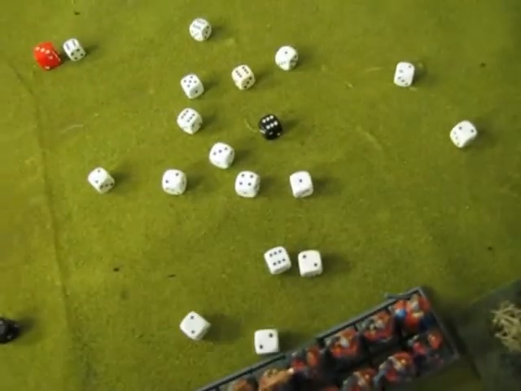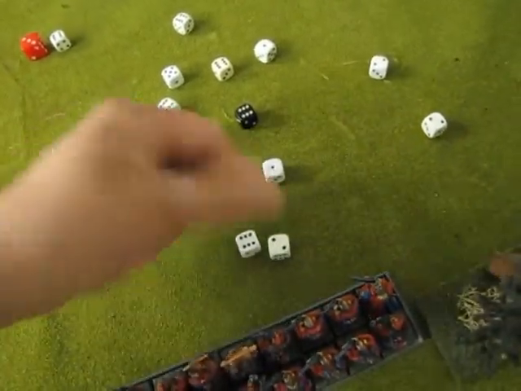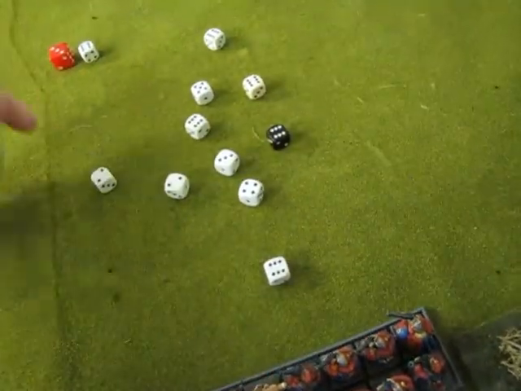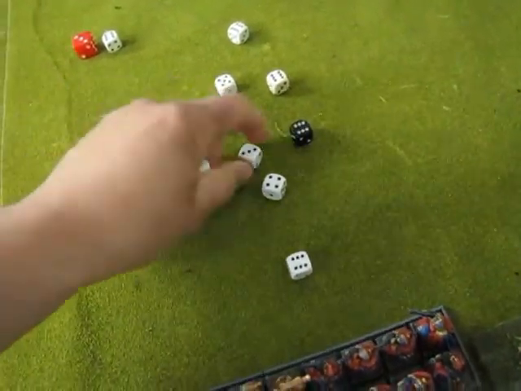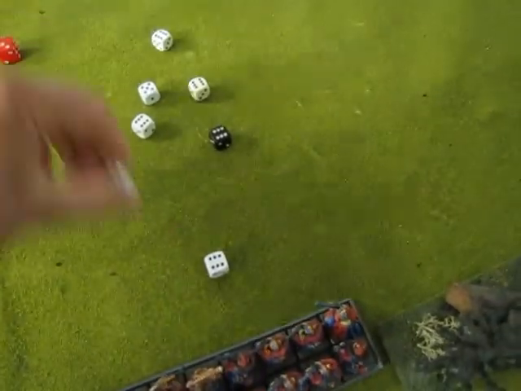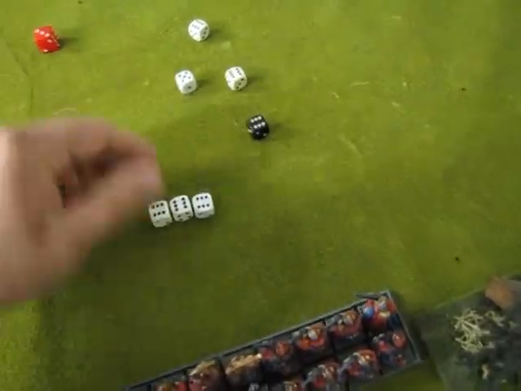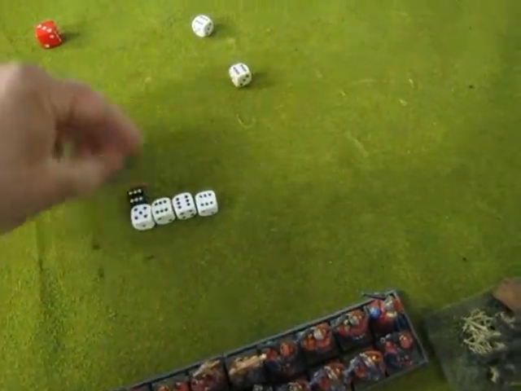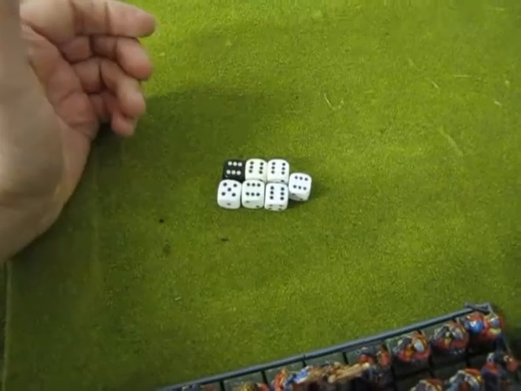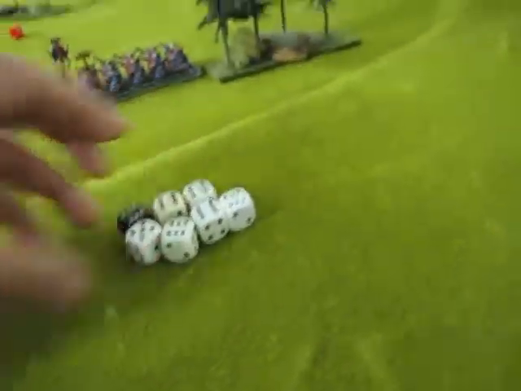That one's cocked. So, 1, 2, 3, 4, 5, 6, 7, 8, 9, 10, 11, 12. 5s are better. So I shoot 1, 2, 3, 4, 5, 6, 7. 7 Age of Sigmar guys got hit.